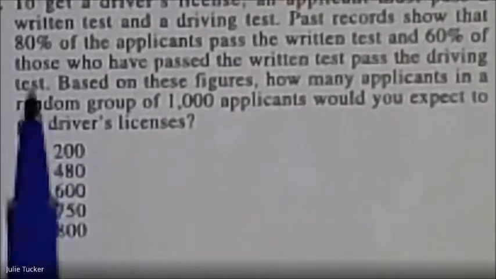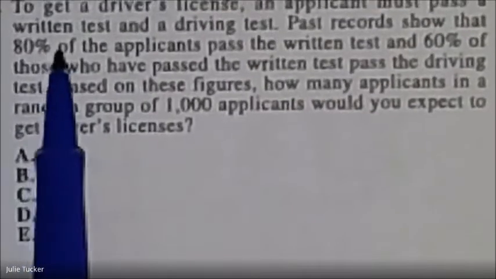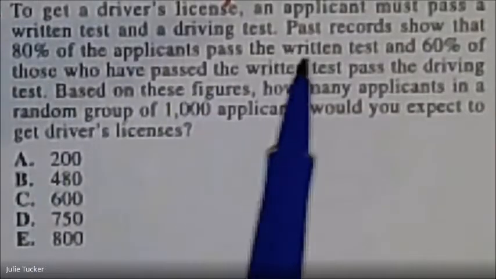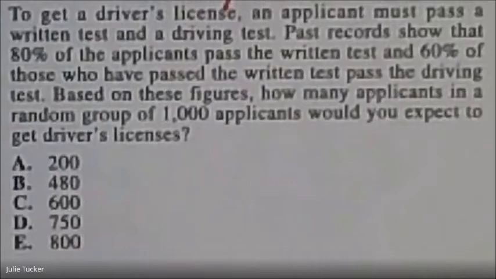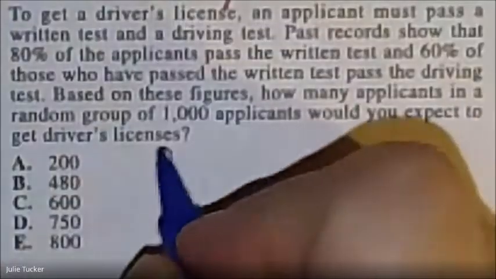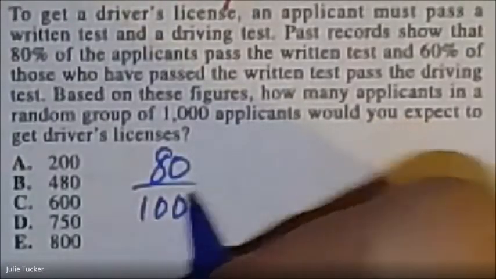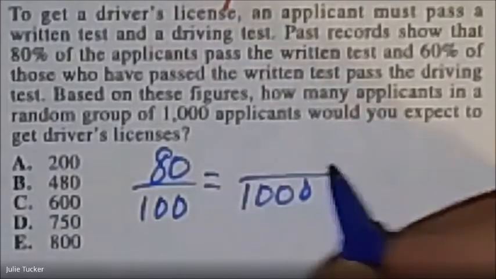Okay. So from the very beginning, it says 80% pass the written test. So couldn't we find out what 80% of 1,000 is? Yeah. Okay, so what do you think is 80% of 1,000? 80% is like this, right? 80 out of 100. Yeah. So what would it be out of 1,000?